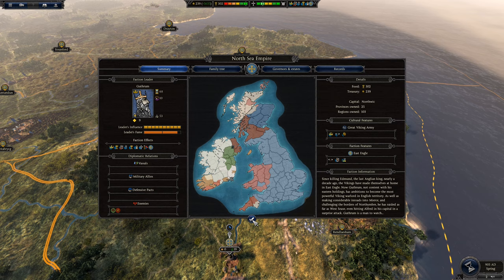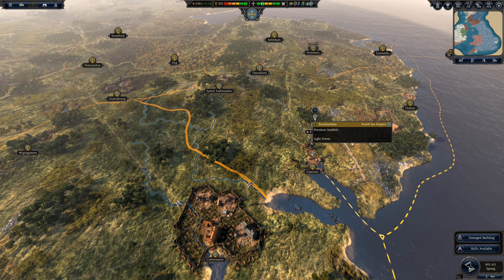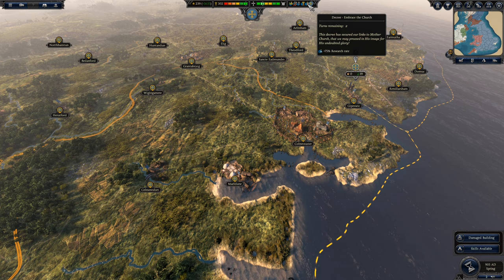So let's see. What do we get out of it? So we've also gained an achievement. Let me check this. King of the English. Playing as East Engle, complete the main campaign by achieving the Long Kingdom victory. So we've gained a new achievement, or I personally gained in my Steam profile, and the North Sea Empire.